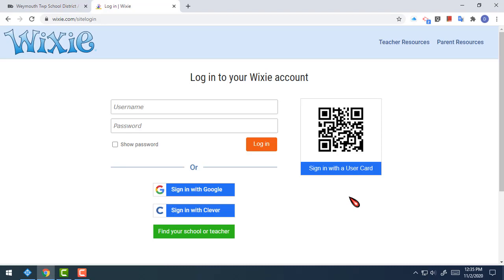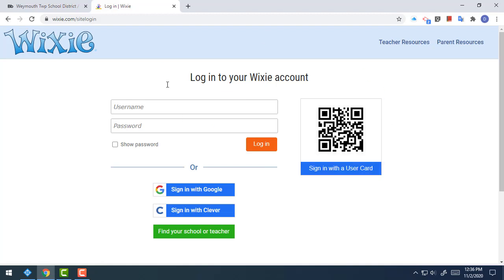You actually already know how, and you could do it right now without my help, except you have to think about one thing. See where here it has username and password, and you might think, okay, that's where I have to type in my username and password. Well, I set the accounts up in Wixie so that they're actually linked to your Google accounts, right? So see right here where it says sign in with Google? That is the way that we're going to sign in.